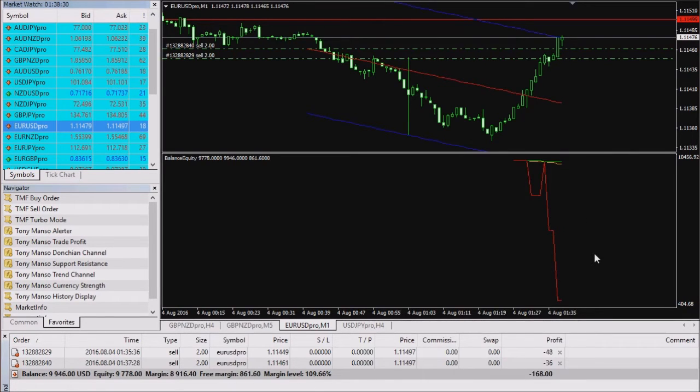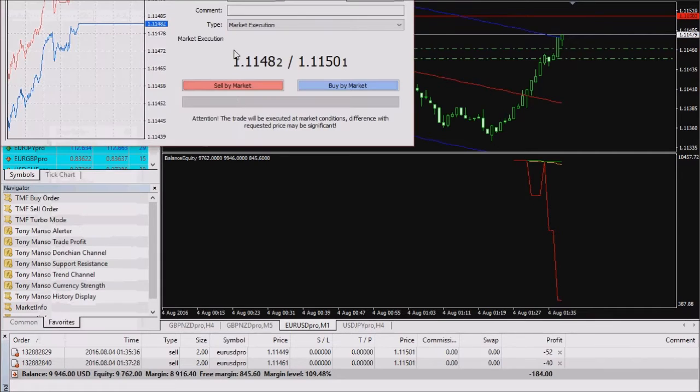Okay, so I'm gonna sit on this one for a little bit, and let's see. We got 800. I'm gonna see if I can trade. What would it take? Let's see. So, if one lot takes $2,200, half a lot would take about 1,100. So let's try a 0.3. I'm gonna try and do a sell.